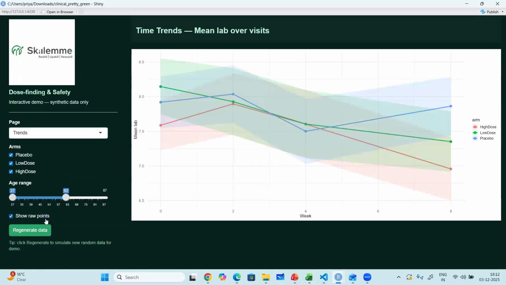So here we saw how we can wrangle the data, how we can summarize the data, and how statistical analysis can be made with different data samples at the same time. Also, we saw that rich visualizations are possible here. We can automate the report, and we can have interactive dashboards.